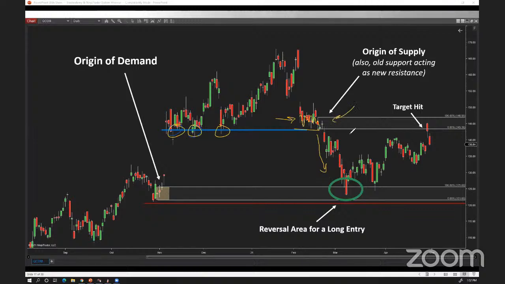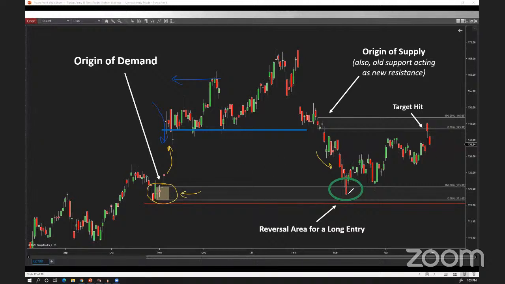Now, I didn't personally take the short on that. I didn't look at Qualcomm's chart until it had already broken down, right? By the time I looked at it inside the community, prices were all the way down here. And I said, if prices continue to drop, here was the last big rally. This last big rally and this gap up right here occurred. And the only thing that could actually create that kind of move and that kind of gap is going to be a strong imbalance in demand and supply.